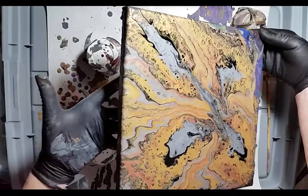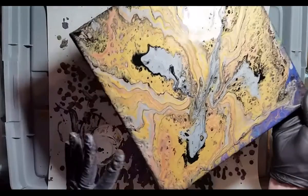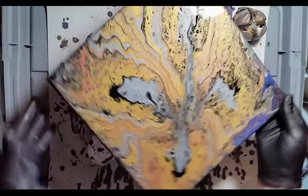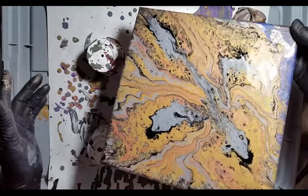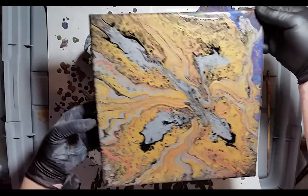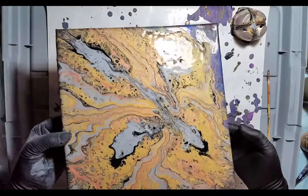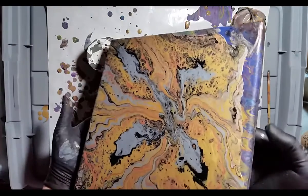If my left hand looks weird, I've used that glove so much that it ripped when I tried to put it on. But you can't say that I'm wasteful. Okay, let's see by pulling all this back.